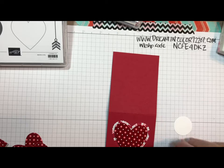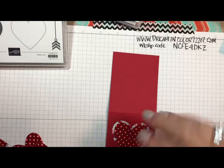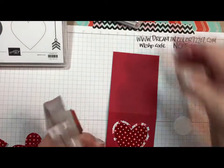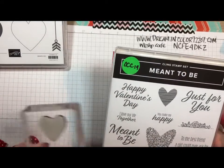The third piece you're going to add is a 1-inch circle, and I cut those circles using the layering circles dies from the annual catalog. Again, I'm going to put all the product numbers at the end of the video in the comment section.